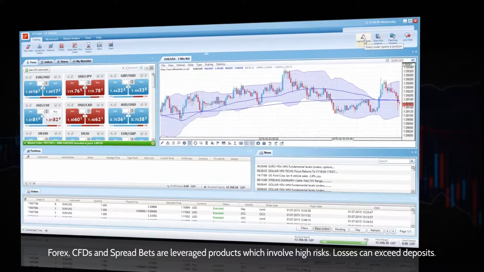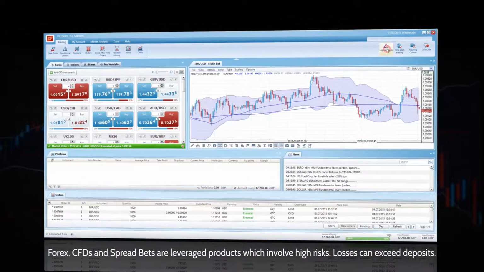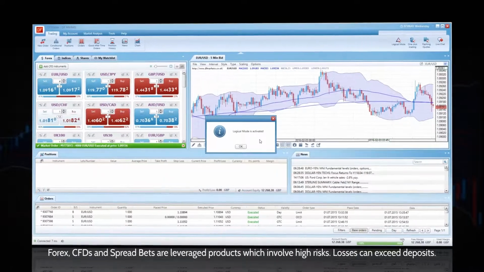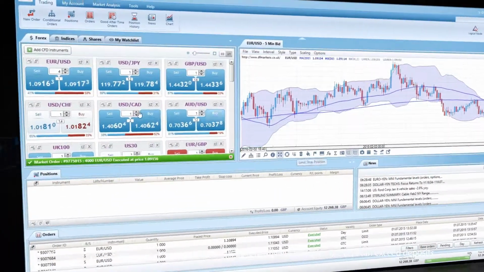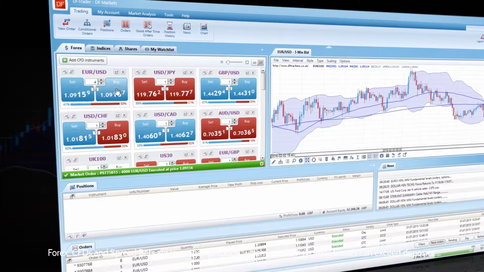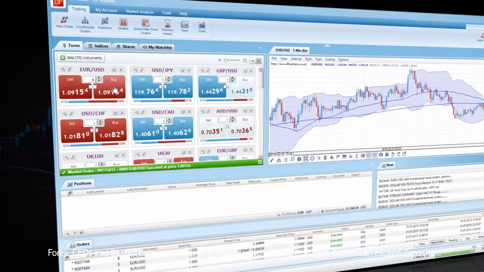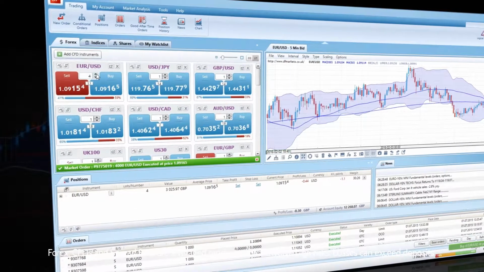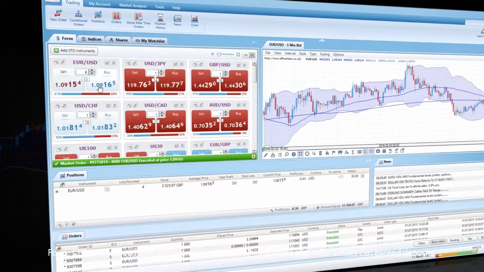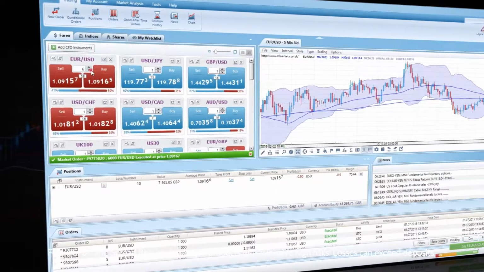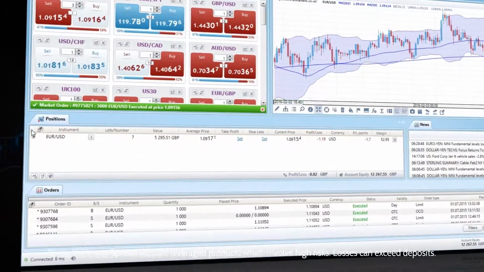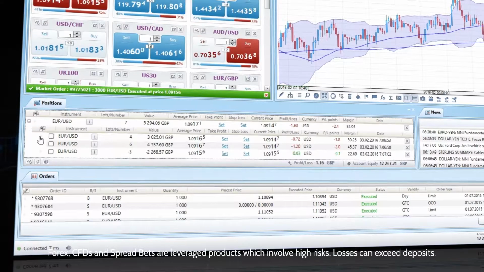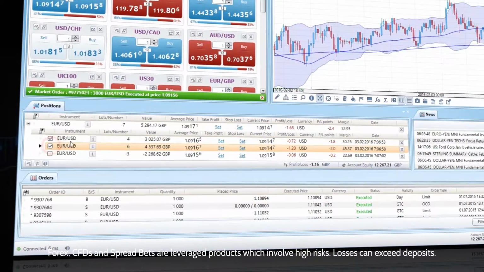This is why our platform also features a logical mode of operation, in which all positions in the same instrument are shown separately. Orders placed in logical mode form logical positions, which can be managed aggregately, separately, or selectively according to your preferences. With logical orders, you can also easily keep track of hedged or opposite positions in the same instrument, for example, both long and short positions in euro-dollar.